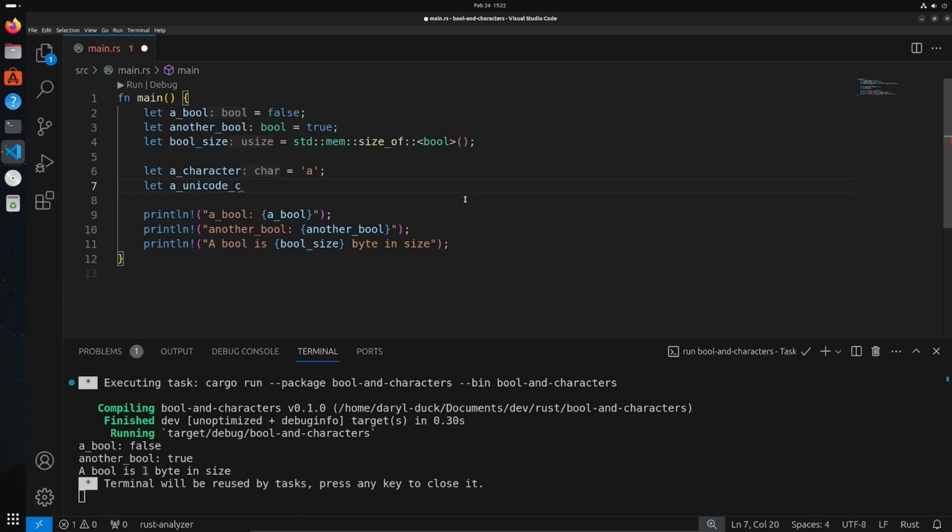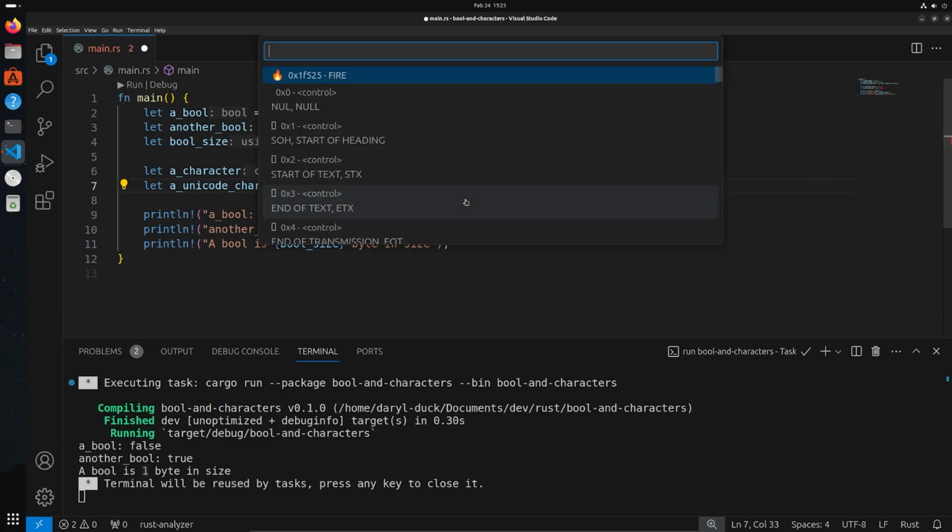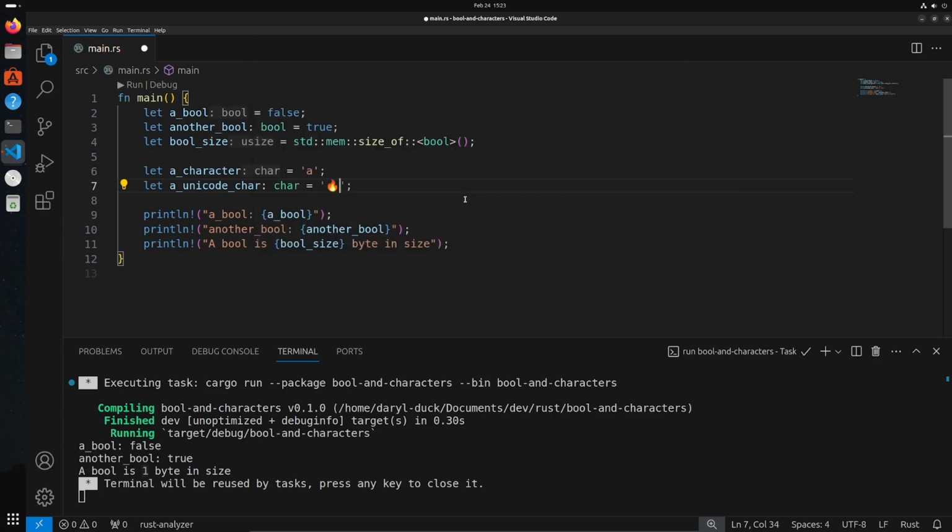So we can do something like this, where we go a Unicode char, specified as a char equals, and then we're going to grab quickly from Visual Studio a little fire symbol. So I'm just going to quickly go Control Shift P, insert Unicode, and I got a little fire symbol there, right? So I'm going to add that in, and there you go. The little fire symbol is added as a singular character. And this is valid for Rust, believe it or not. You can actually do this.